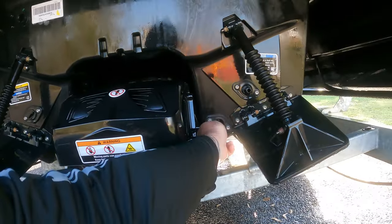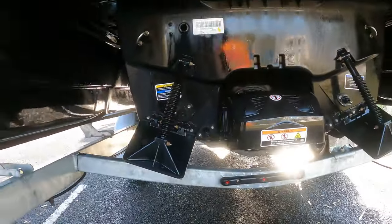And we'll tie her off and go home and do the fun stuff and wash her up.